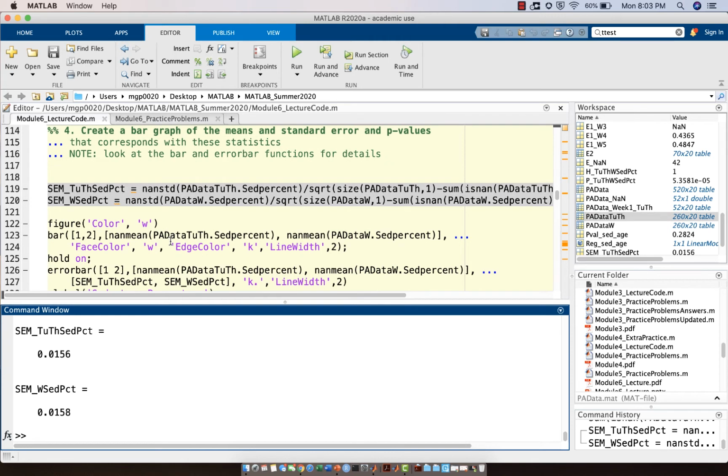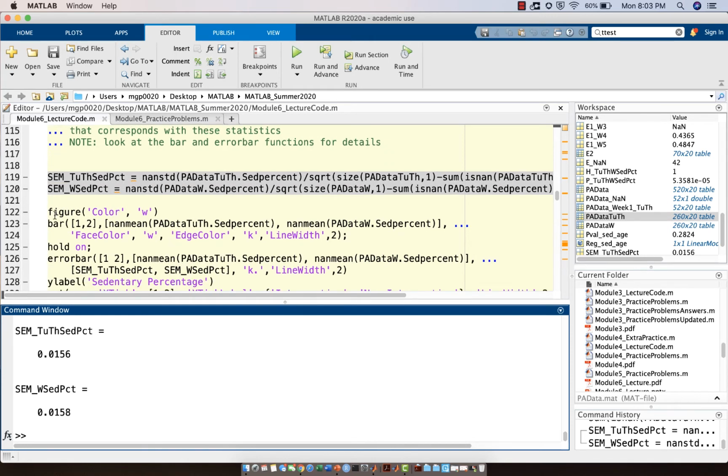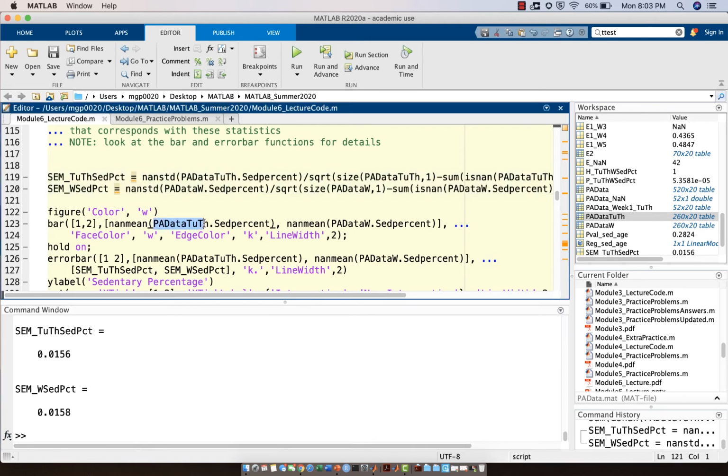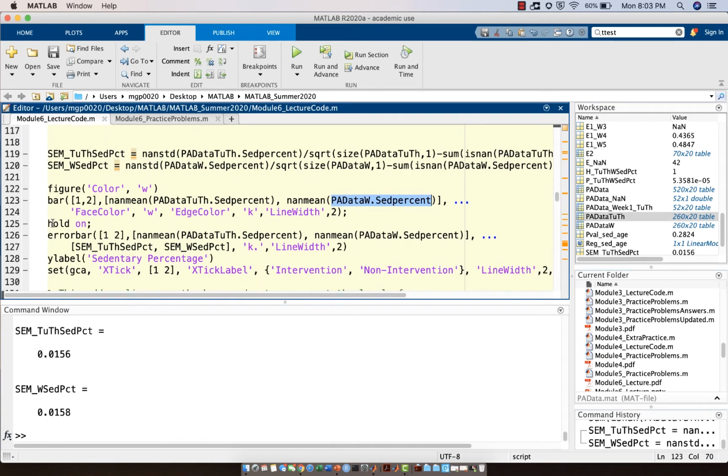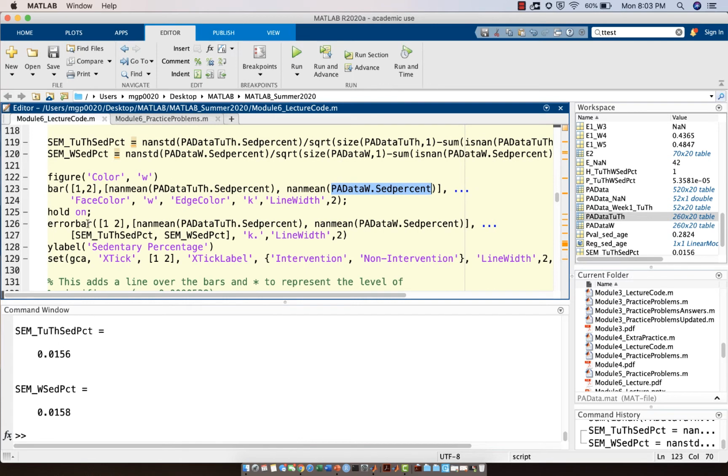And now I'm going to use a bar plotting command to create a bar graph where it's going to plot the data from sedentary percentage for Tuesday, Thursday on point 1, and data for the sedentary percentage for Wednesday as point 2. It's going to have the face color of the bar as white, but with black lines, and it's going to be pretty thick. And then overlaid on top of that, I'm going to use the error bar command, and my X positions are going to be the exact same thing as my bar.